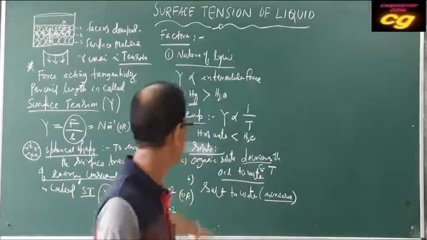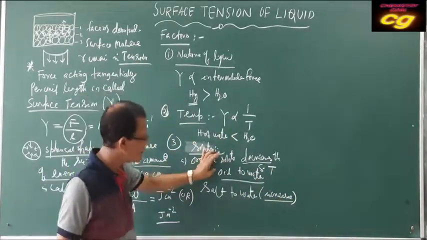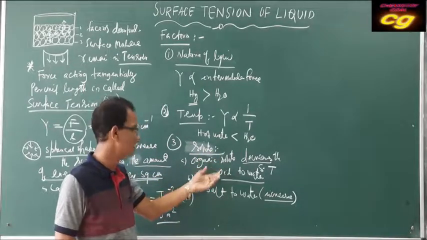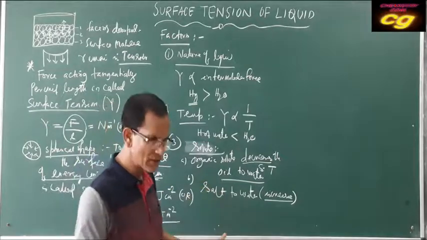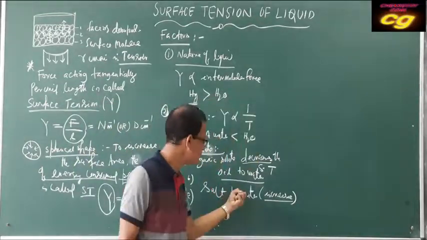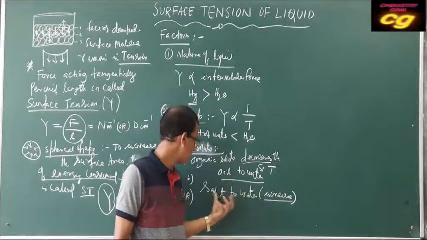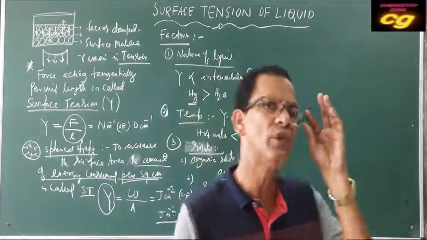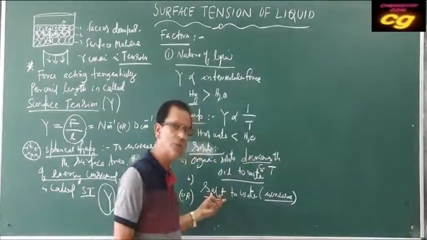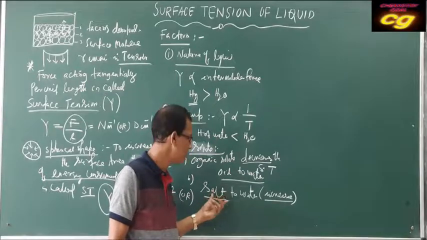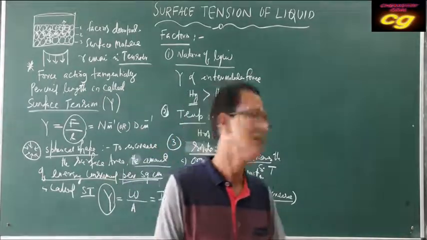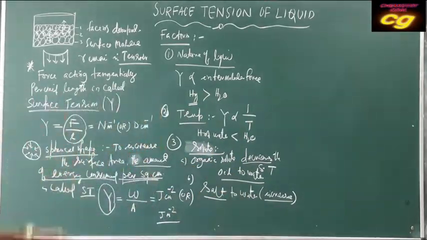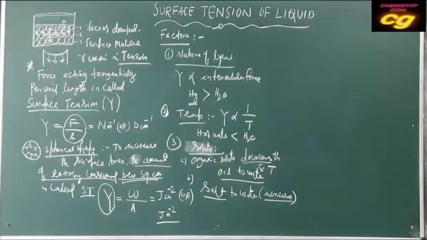So these are very important. Why is this? Because oil decreases the interfacial tension. That's why surface tension will decrease. But salt is ionic, so attraction between water molecules will be more. As salt is of ionic character, it increases the polarity of water. When salt is added, due to this ionic nature, the polarity will be more. That's why it increases surface tension. So these are the important factors related to surface tension.